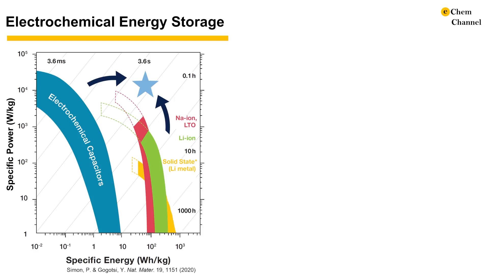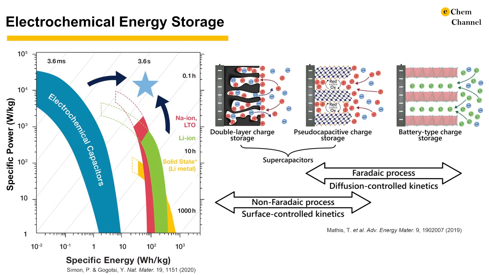Developing new batteries or supercapacitors that can meet various power and energy density requirements is crucial for advanced energy technology. As shown in this Ragone plot, achieving simultaneously high power and high energy density remains a holy grail for energy storage. In this pursuit, the electrochemical supercapacitor community attempts to increase the energy density by introducing faradaic processes into the electrostatic double-layer capacitive materials, and the battery community increases the power density of battery materials by reducing the extent of phase transformation. This gives rise to pseudocapacitance and a plethora of energy storage mechanisms in between, forming a continuum.